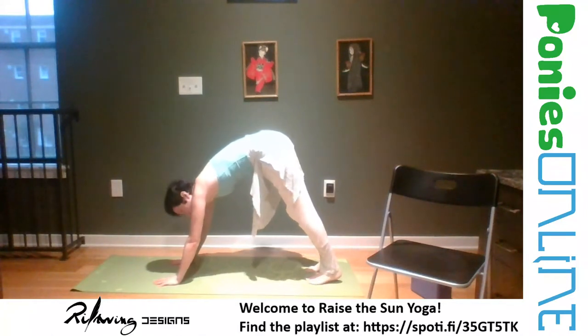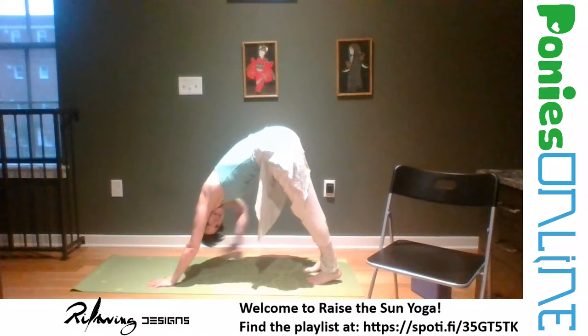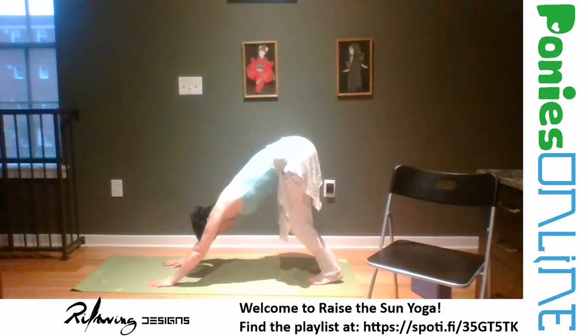So your feet are down, your hands are down, you're lowering your head between your arms, looking towards the back of your legs. Back should try and be straight. Heels do not have to touch. In fact, your knees can be bent. You can be like this. It's whatever works for you.